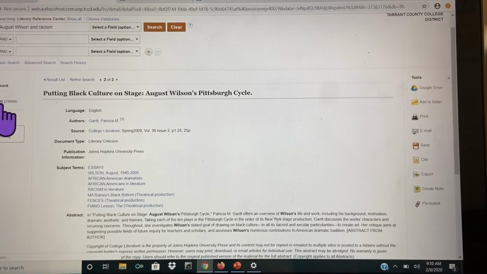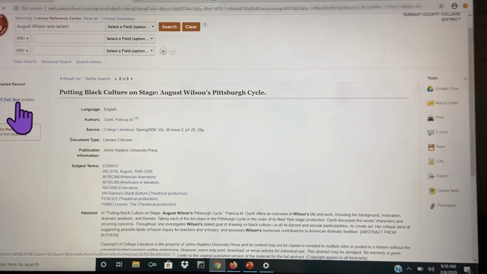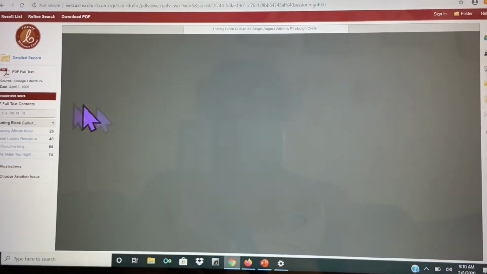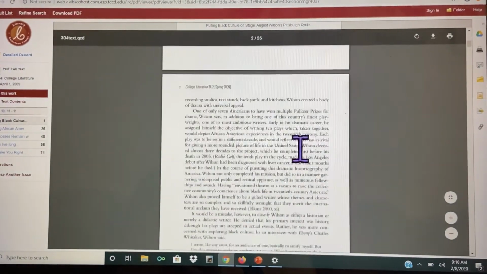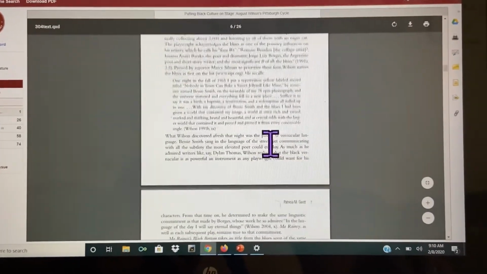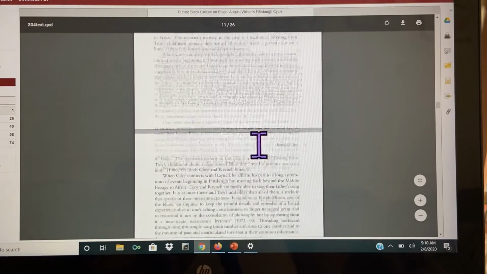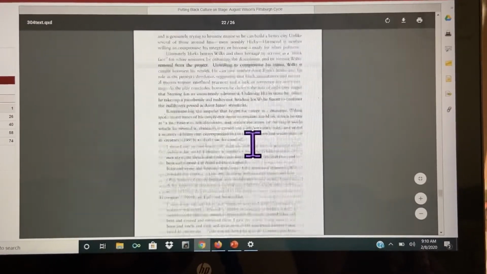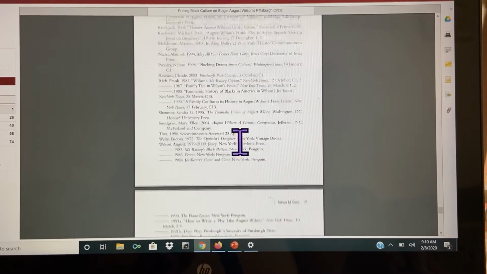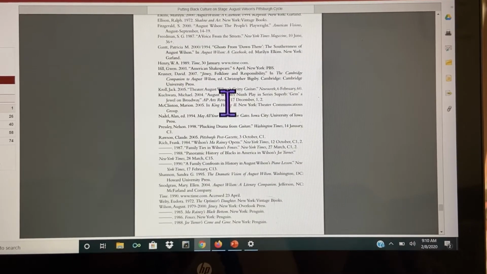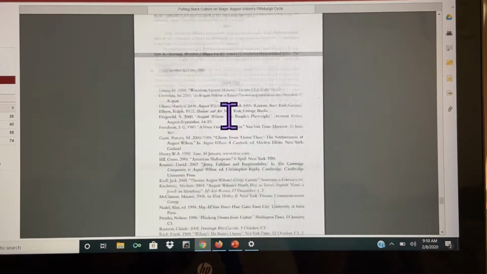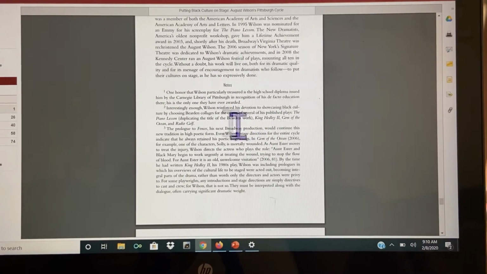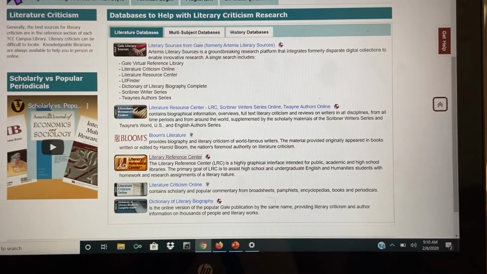And then if none of that works, we can actually click on the full PDF of the source, and we're going to look at their works cited page, because sometimes other works cited pages could clue us in on some different sources that we didn't otherwise think about. Okay, so here we can see if one of these stands out to us, and then we can also go and look those up.